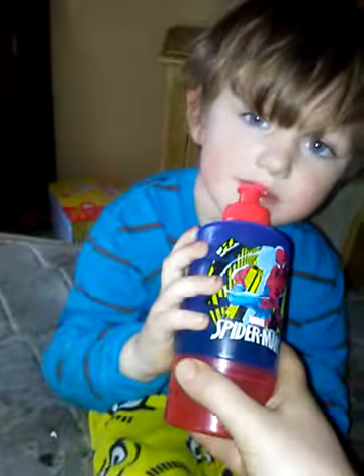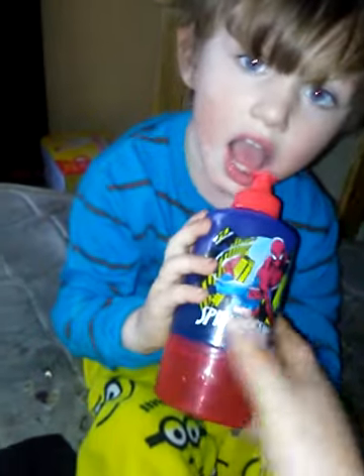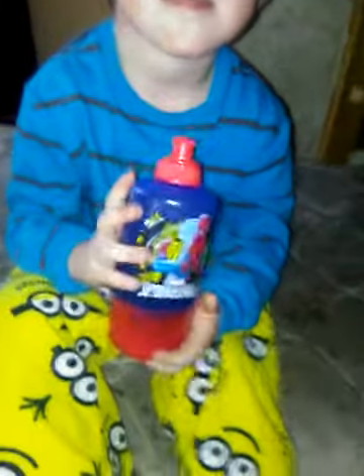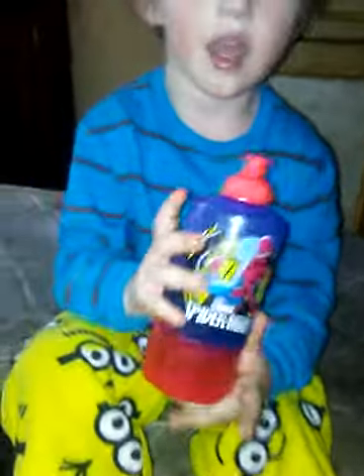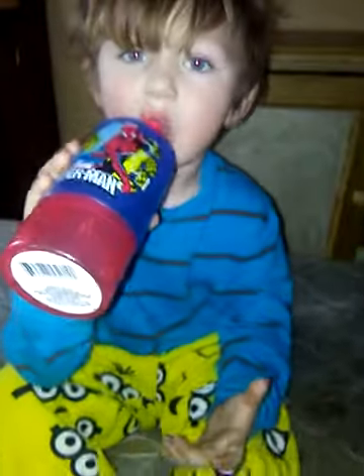Show your sippy cup off. Here's his Minions pants that he wanted to show off. That's a superhero sippy cup kind of thing. And at the bottom it has where you can put snacks. And we got that at the dollar store, and it actually works really good for him. He really likes it.